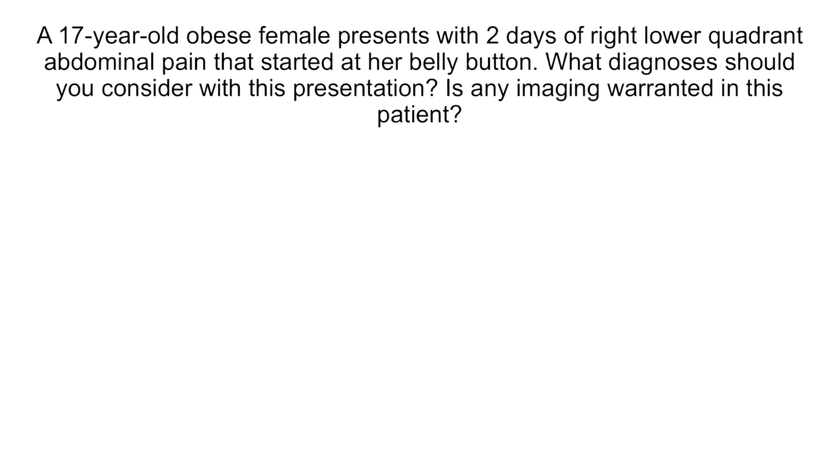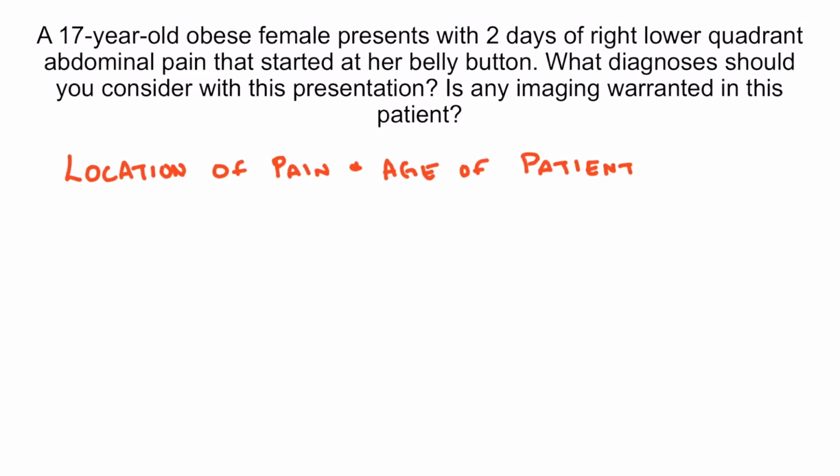A 17-year-old obese female presents with 2 days of right lower quadrant abdominal pain that started at her belly button. What diagnosis should you consider with this presentation? Is any imaging warranted in this patient? The patient is presenting with concerns of appendicitis, especially due to the location of the pain and age of the patient. But before we start treatment of appendicitis, we need to rule out other life-threatening conditions.